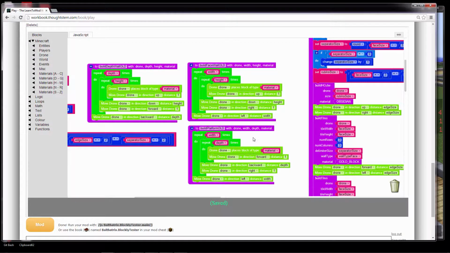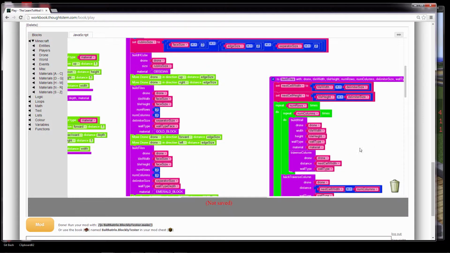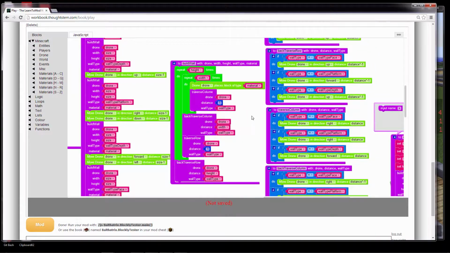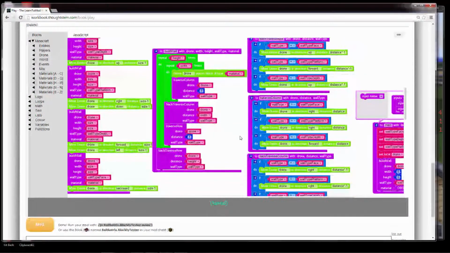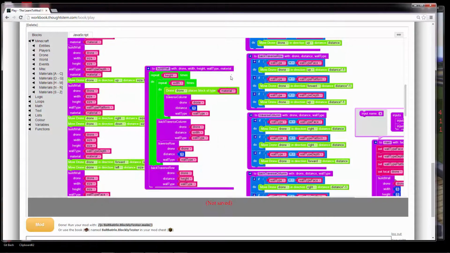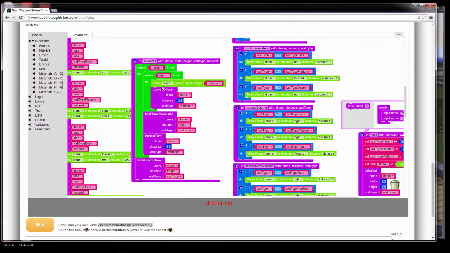The only difference was the direction that the drone was being moved in between each block placement. So I decided to make just one function, and that's what I cued you to do in the last tutorial. One function that takes the wall type and does those evaluations for you.